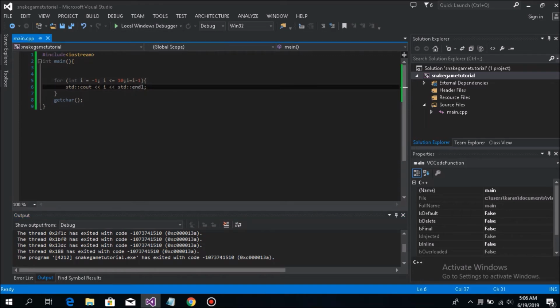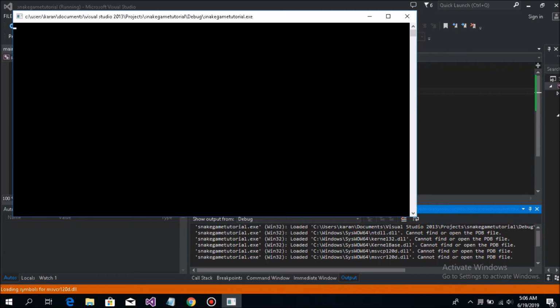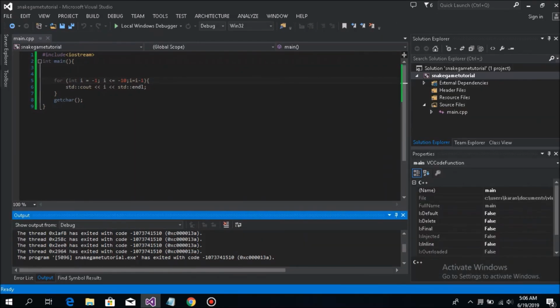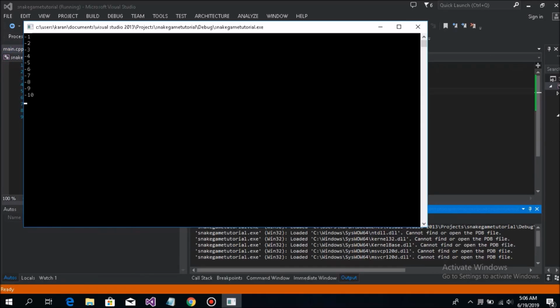So that's why that kept on executing. Now if I change this to minus 10, we would get our desired result, which it did not. Why did it not? Ah, yes, it's smaller than this. No, it has to be greater than this. Then you execute. Voila.